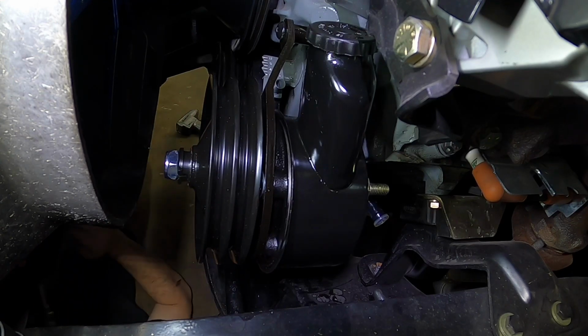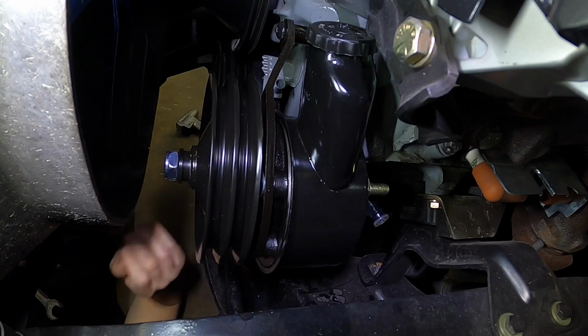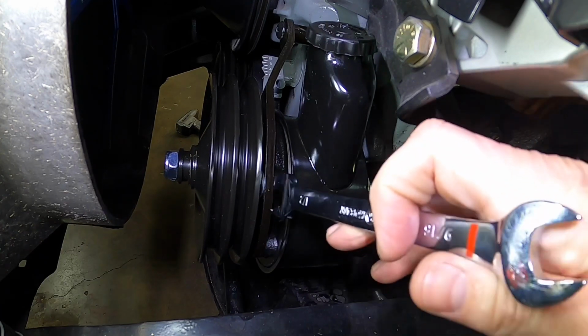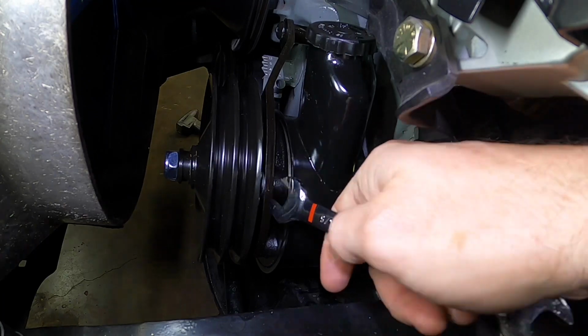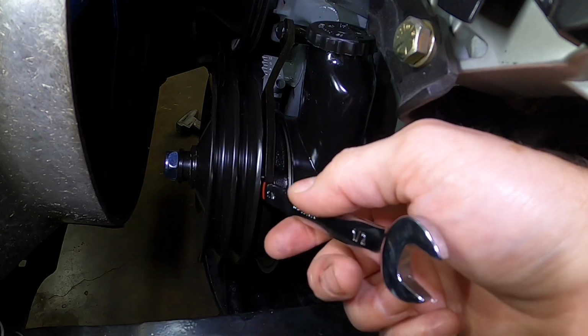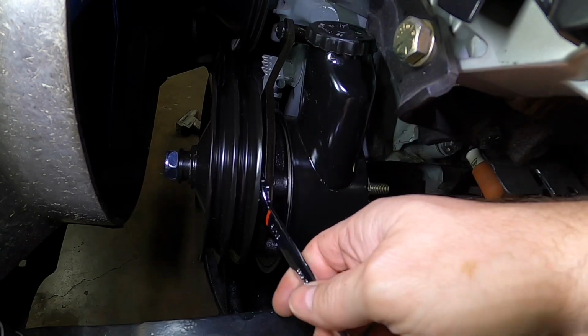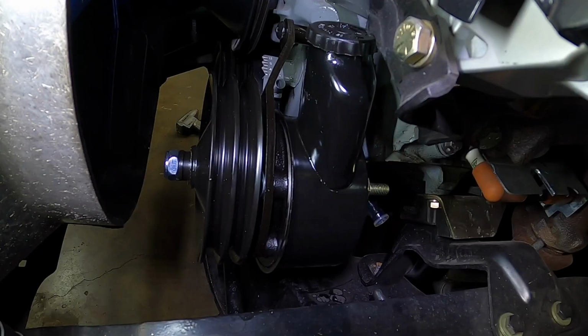Yeah, that's really not budging anymore, so I'll call that done. And on your jam nut there, you can still get a wrench, as you can see, and you can still adjust that. It's going to have to be an open end, but that's no big deal. I may have to get a dual water pump pulley. What I'm looking at right here.